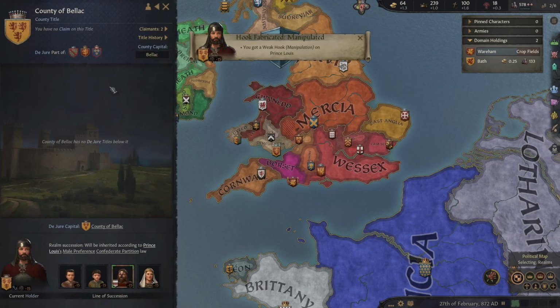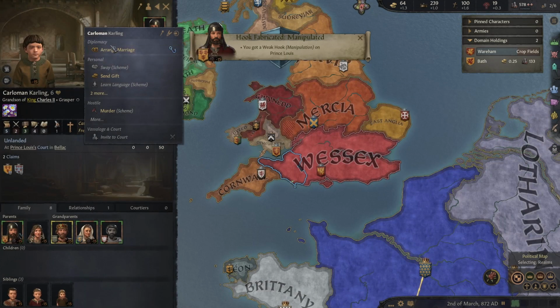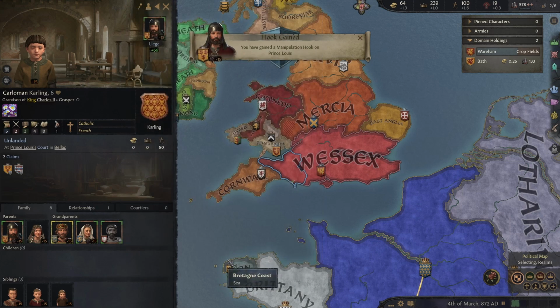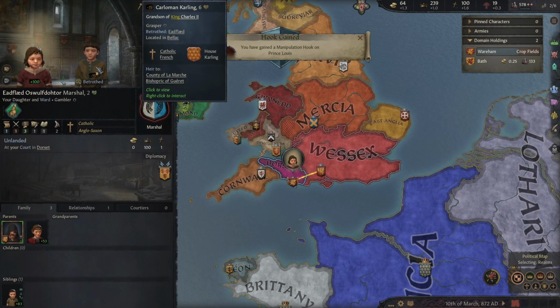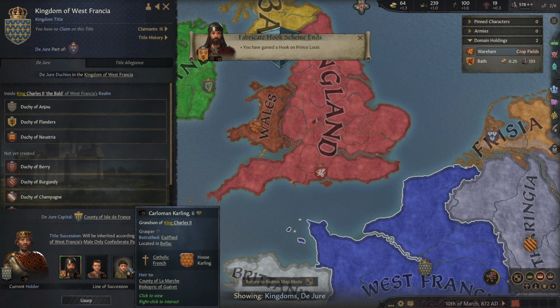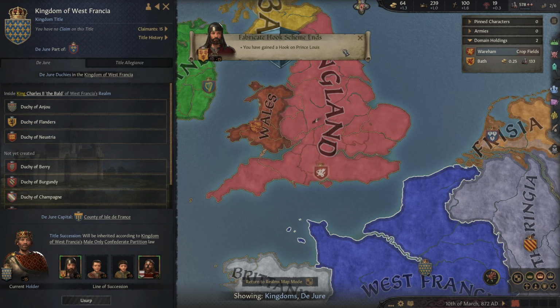We got a weak hook on him. That should be enough. So yeah, we can force a marriage now, hopefully, between my daughter, matrilineally, with him. Nice. So my daughter is third in line now. We just got to keep an eye on it, because sometimes things go wrong and you'll die or my daughter will die, that kind of thing.